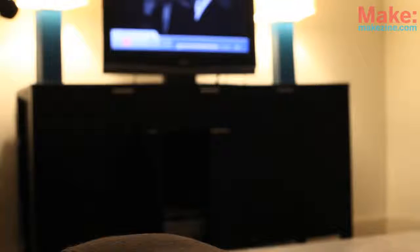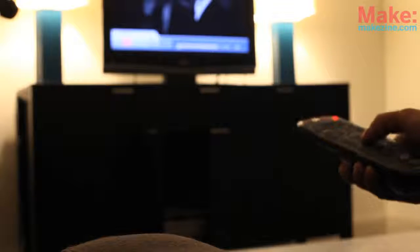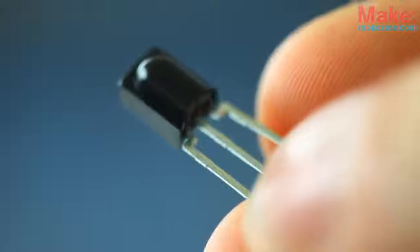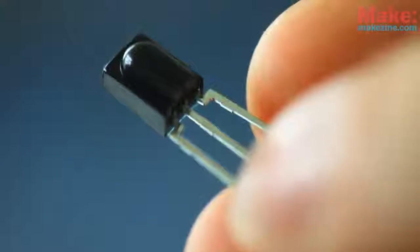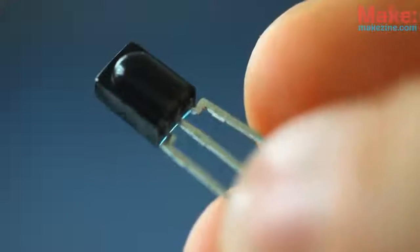We're just scratching the surface of the different inputs and outputs that we can use with the Arduino. There's just way too much out there to cover in a single video. But let's take a look at how an Arduino can play a role in a basic project. Let's say you want your living room lights to turn off when you press play on your DVR or DVD player's remote so that you can enjoy your movie in the dark automatically. To make this happen, we'll need a sensor that can read the light that comes out of the remote control. It looks like this, and it's called an infrared sensor.